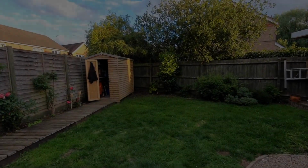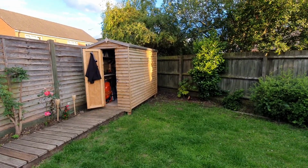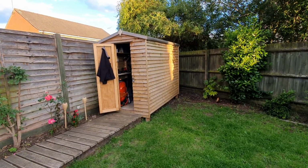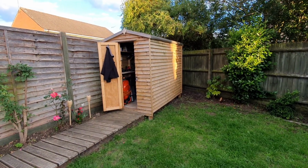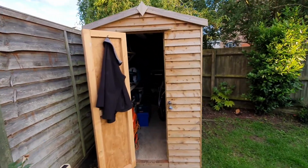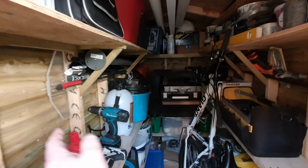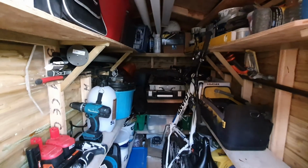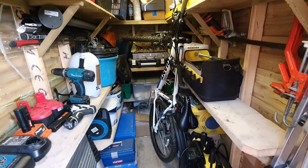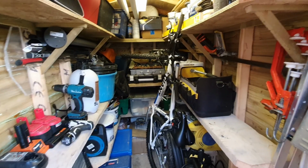Right over in the far corner of my garden, as you can see, this is my first timber building I made in my garden. It's my little tool shed. It's quite small, about 4 foot by 8 foot. People laugh at it. It's got quite a narrow door to get into. It's pretty cool. It does what I need it to, and that is store all my equipment. Got a bit of power in it as well. Got all my bits, bike, everything. Yeah, I should use that more, but I don't. Keep fit and everything.